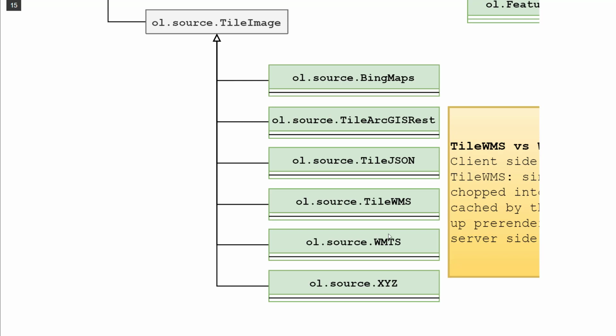So what it means is web mapping tile service has the tiles pre-made, chopped up on a grid, right? So these web caches can get, I'm not going to say huge, but they can get big, right? Depending, because if you're going to cache all 28 zoom levels and all the tiles ahead of time, it can take up some disk space, but disk space is cheap and CPU is not, so that's the trade-off, right? We can make this faster by pre-rendering the images. So that's what a WMTS does. That's what a tiled ArcGIS REST service does. Tile JSON just changes how you get the data, a more JSON puristic way of getting the data.